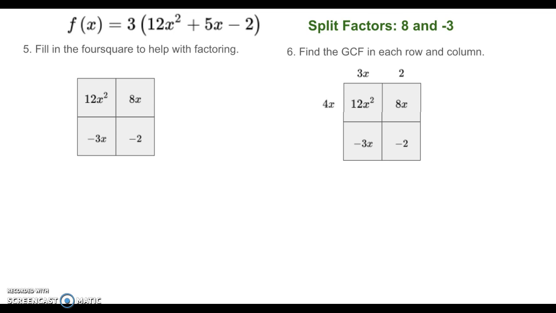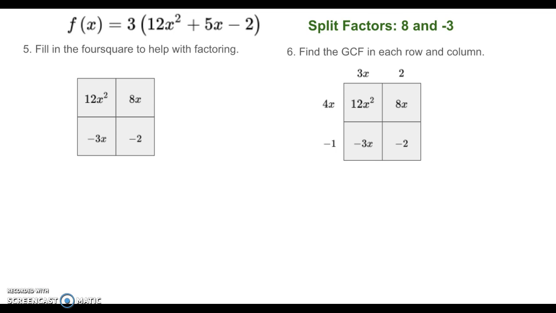Now the bottom row, we have negative 3x and negative 2. Now something interesting happened here. Both of those values are negative. So when you have negative and negative in the two boxes, the resulting greatest common factor header will be negative. So since negative 3 and negative 2 only have the common factor of 1, the greatest common factor in this row header is going to be negative 1. So that is where we let these signs control the header. If you have a positive and a negative, the result will be positive. If you have a positive and a positive, the result will be positive. Now if you have a negative and a negative, that's why we have negative 1.